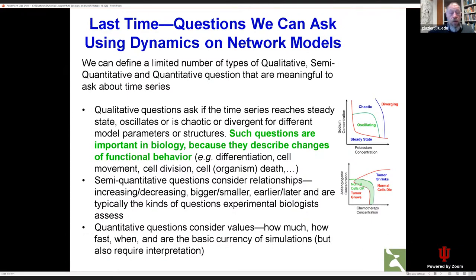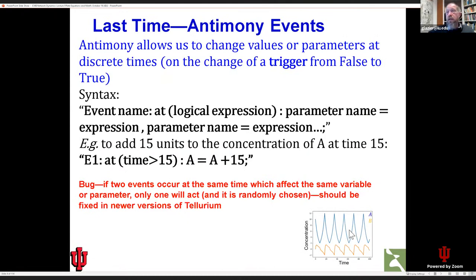In general, in biology, pure quantitative questions are hard. Semi-quantitative and qualitative questions are easier to ask experimentally. And then we did events, and we played with events, and we discovered that you can actually build rather complex control using events. It's a challenge to think about how biological systems organize, because you don't have the kind of linear control we're used to in computing. And so building an organism is a hard problem, because there are no blueprints. And there are no plans. So building organisms from the inside out with local information is fundamentally a very difficult problem. Events aren't the answer to that, but they're one small piece of what we could think of.